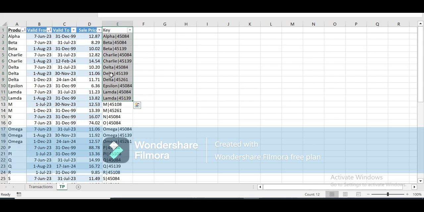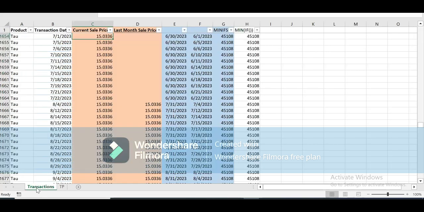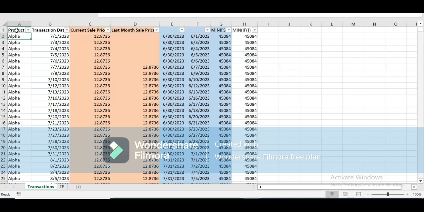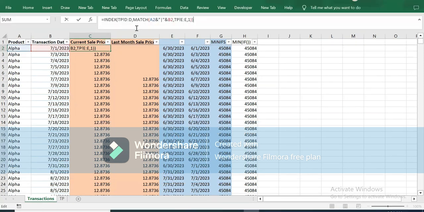We showed you in our previous videos that there are multiple ways of doing this. First, we showed you a simple formula, INDEX MATCH, for the current price. There's no issue in that.